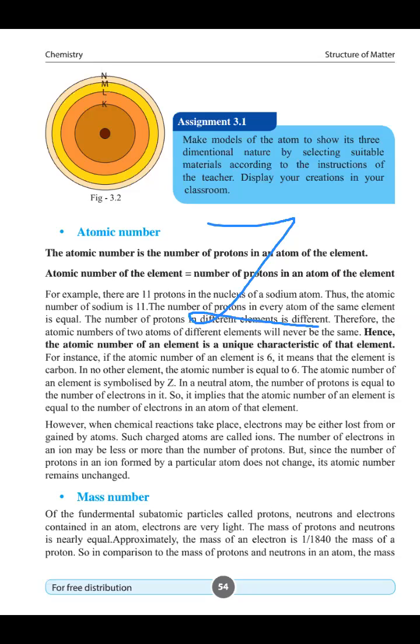If you consider the sodium atom, the atomic number is 11, means the number of protons are also 11. Now in a chemical reaction, either electrons are removed or electrons are accepted. But the protons are in the nucleus, so the number of protons do not change during a chemical reaction. Therefore, the atomic number also does not change during a chemical reaction.